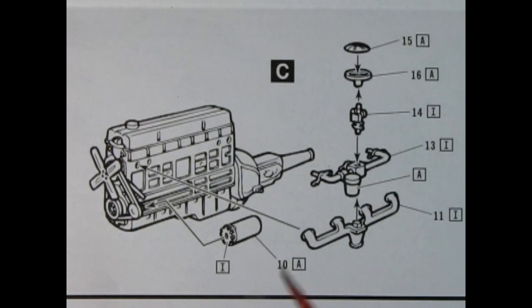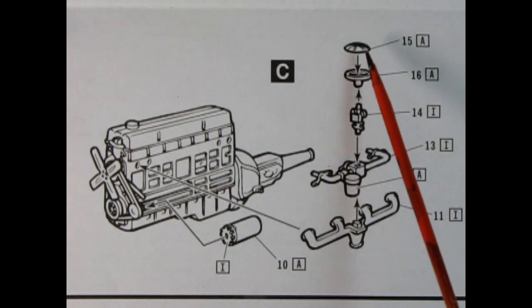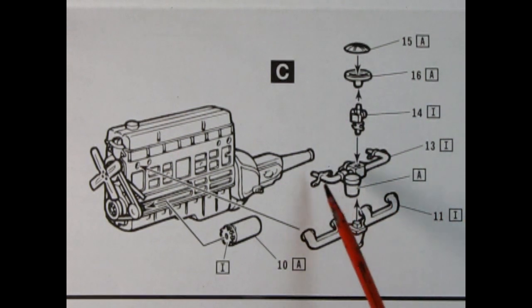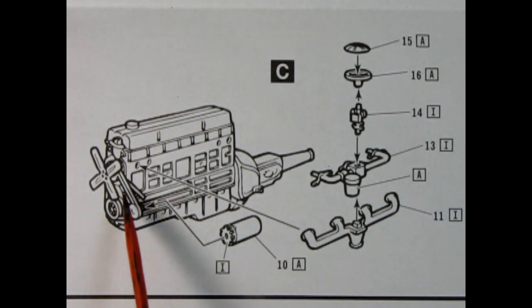And finishing off this wonderful melody on the driver's side of the engine, we have the top of the air cleaner body, the carburetor, the intake manifold, our exhaust manifold, and our generator, which hooks up onto this pulley on our fan belts.